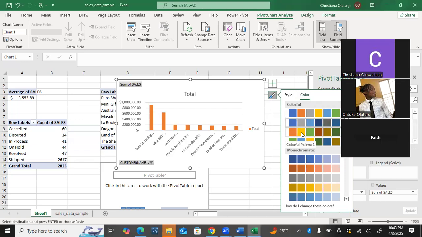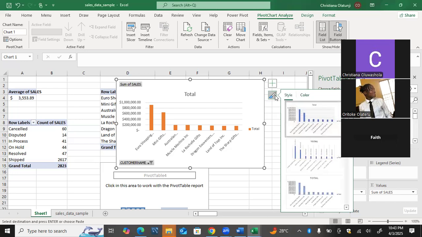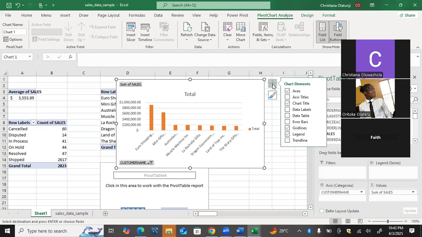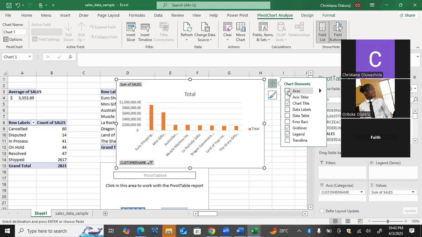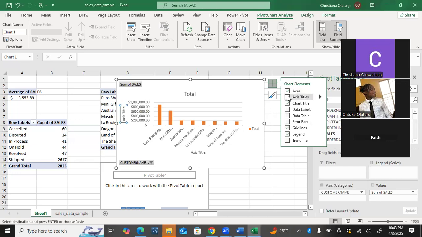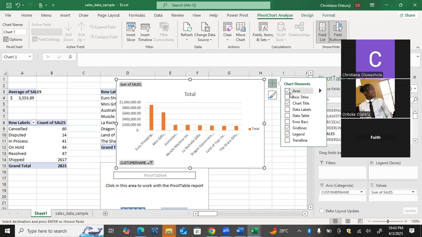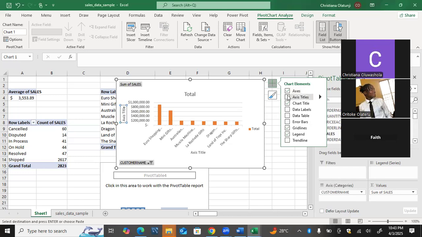I can change it to any of this like that. So this icon is for that, but this one now is for our chart element. Maybe I don't want to see the values. Okay, before I say that, I don't want to see the axes. Like I don't want to see their names, their amounts. But then that one is necessary. As this title, I don't want to see as this title.